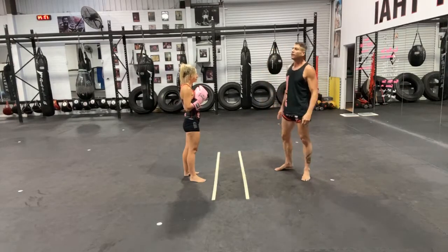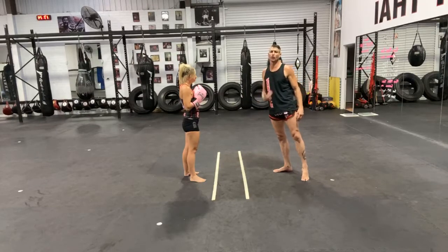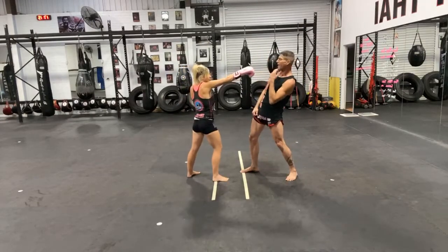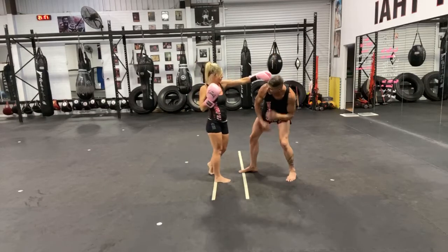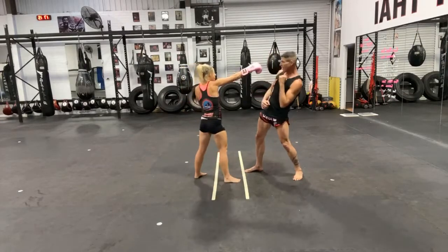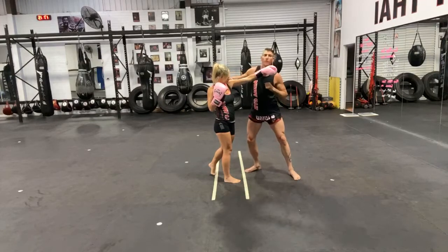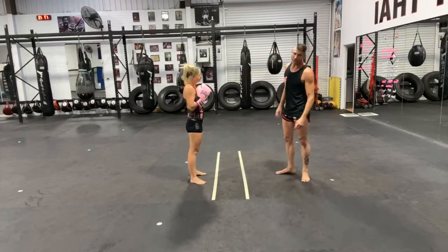Now, if you're throwing a bit more of a flurry at me, right? Let's say, jab, cross, right hook, and the right hook's going to be hard, trying to knock me out. So, I go like this, throw the jab, I'm out of range, right? So that's the lean back. And then she throws the cross, and I go inside. Remember I went lean back, side? So she throws the jab, lean back, the cross, I go to the side, and then remember what I did before? I went a roll. Roll. Boom.